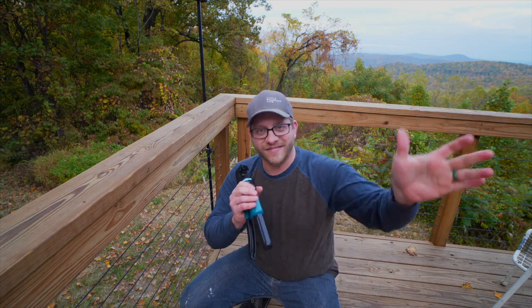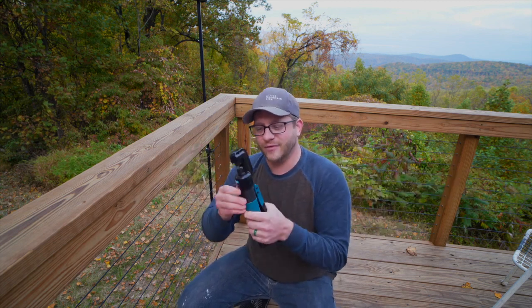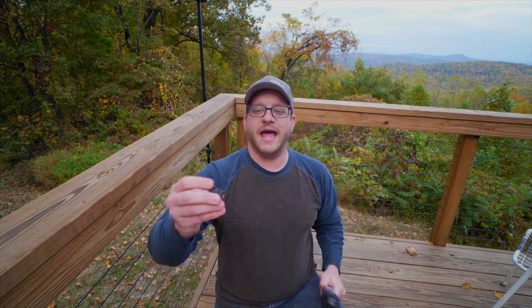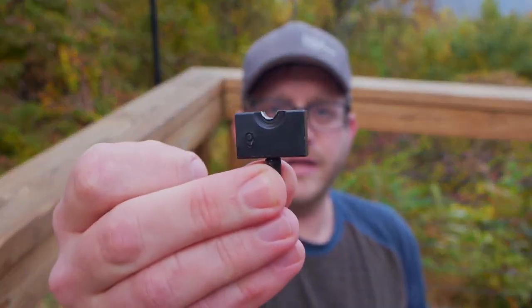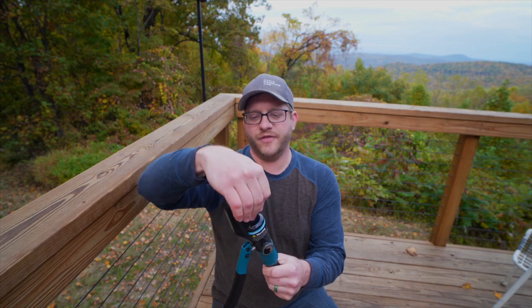So after failing inside the house, I knew that for this project outside, I had to get the right tool for the job. Muzata sells crimpers, and I'm sure there's other types of crimpers out there, but it just makes sense to buy the tools from the same company that builds the hardware. And with the crimper, you're gonna have a little insert that'll go inside the crimping tool, and it's a pneumatic crimper, so you don't have to really rely on your brute strength to get the job done.